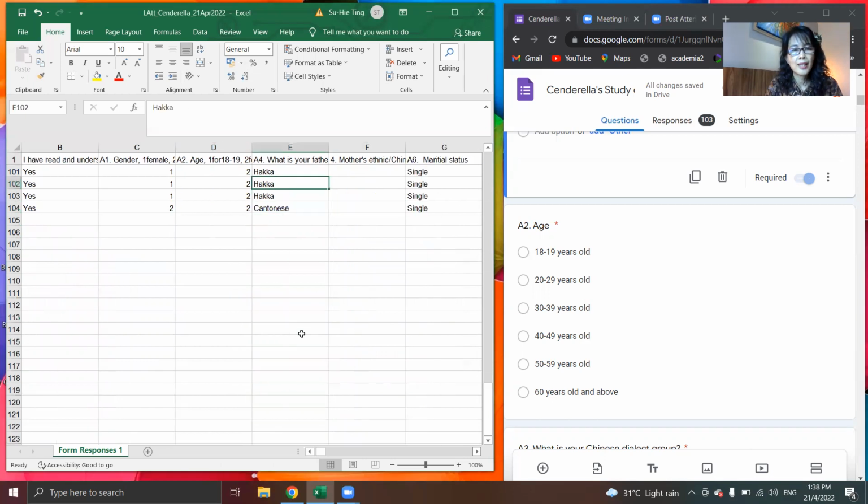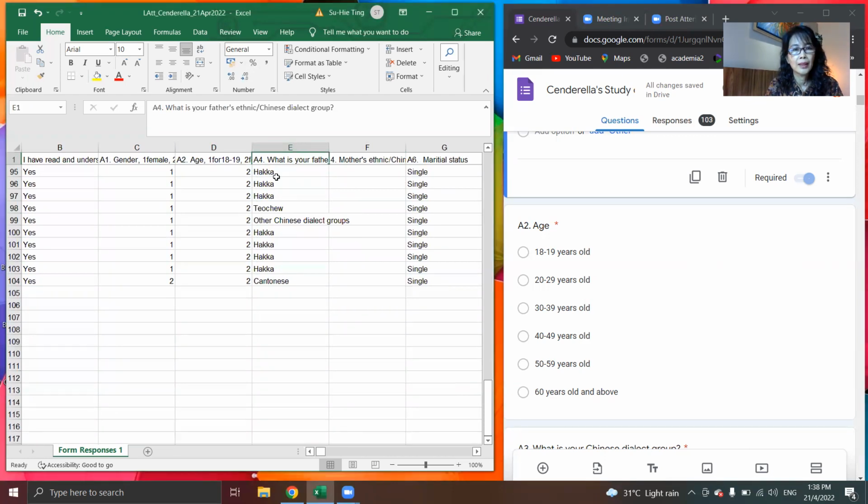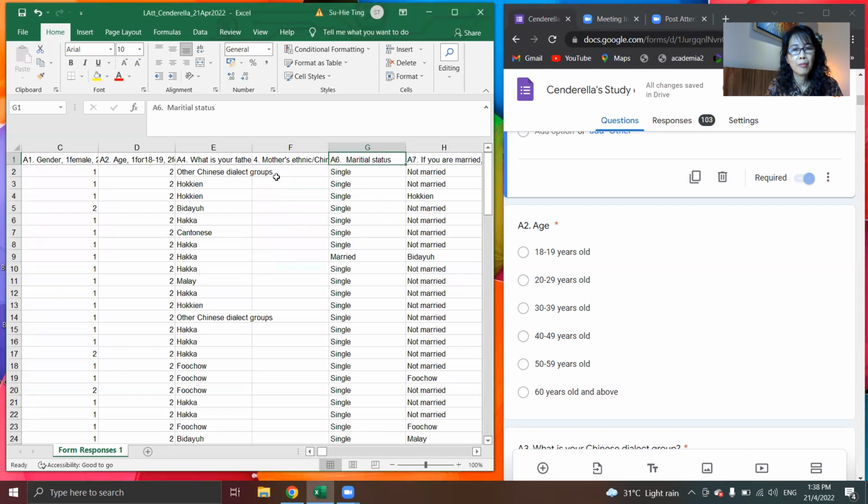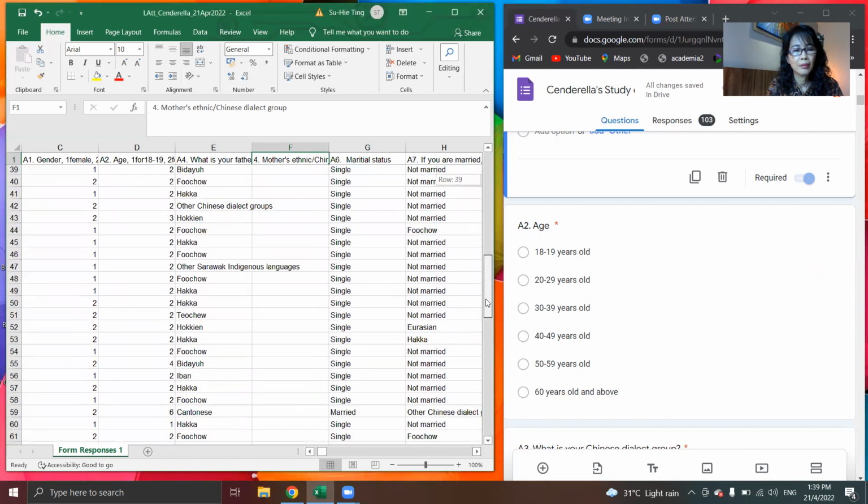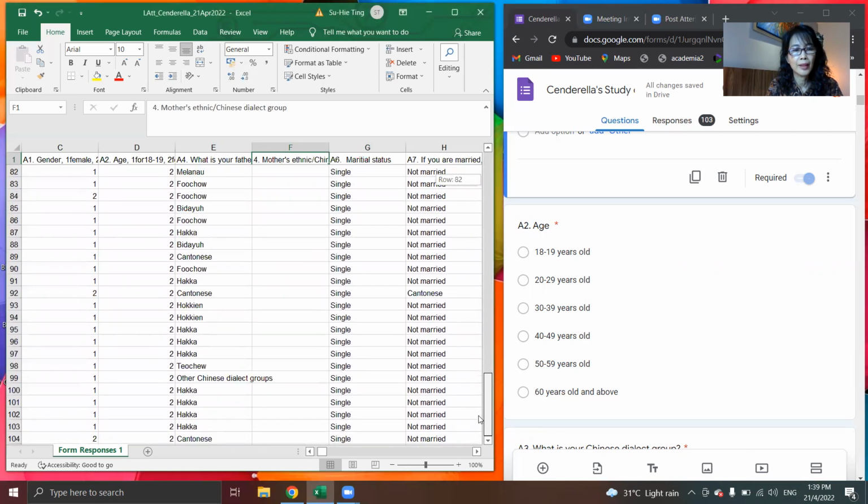The father's ethnic group, as you can see here, is Chinese dialect group, then mother's ethnic group, and marital status, single and married. For father's ethnic group and mother's ethnic group, because they have the same responses, I would do the 2 columns together. But I wonder why the mother's ethnic group is not filled in here.